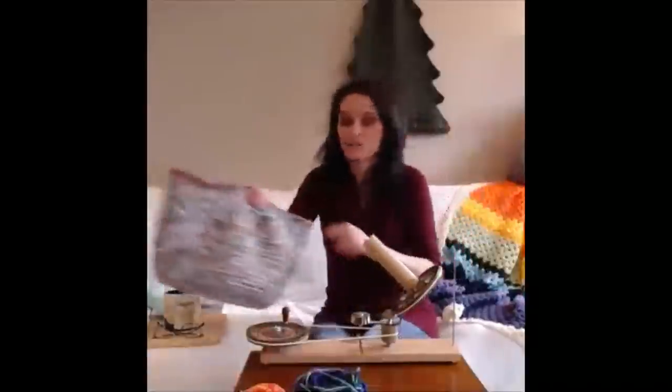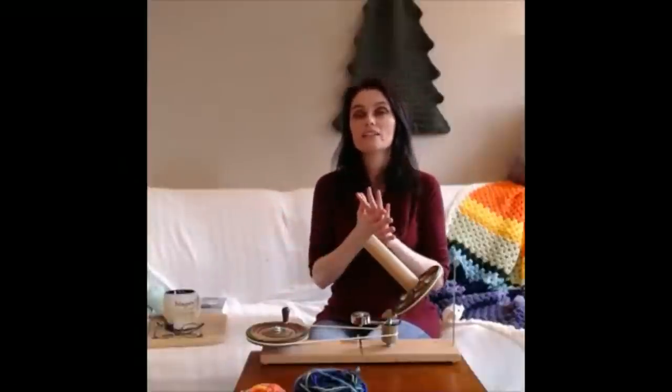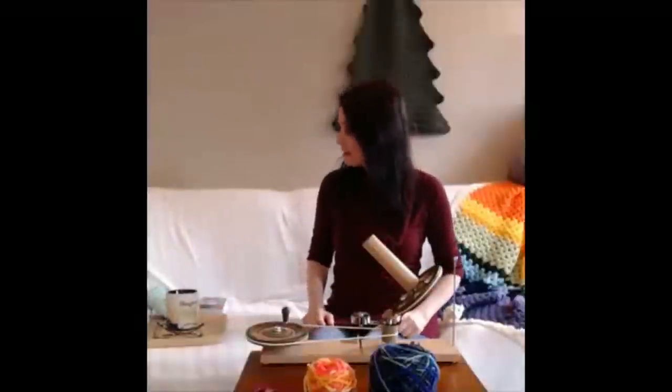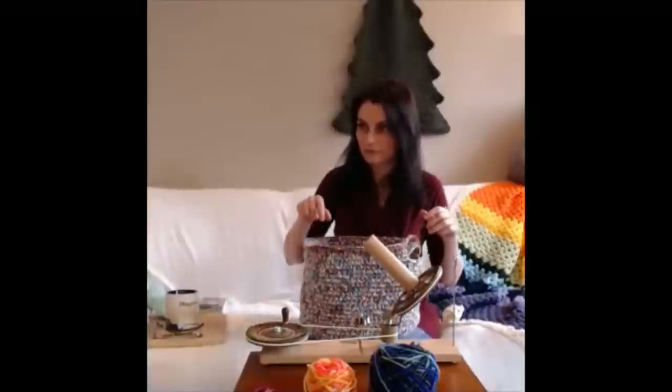I'm going to dive into just using one. Before I wind up another one, let's use one of these. I think we'll do two pulls. While I sip a little bit of water, let's do pull number one, and we'll put a quick timer on these. Which ball of yarn will I get into, the dark ball or the light ball? Which one am I going to experiment with first?